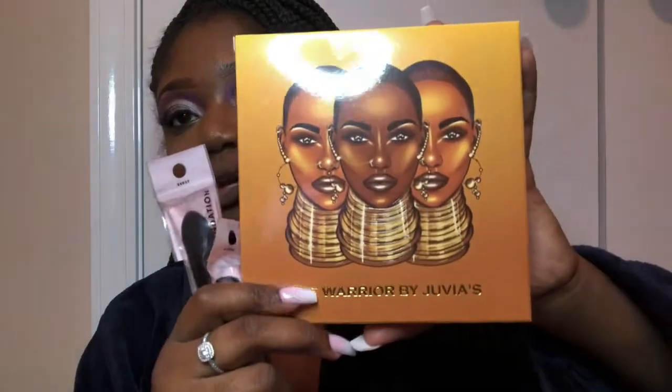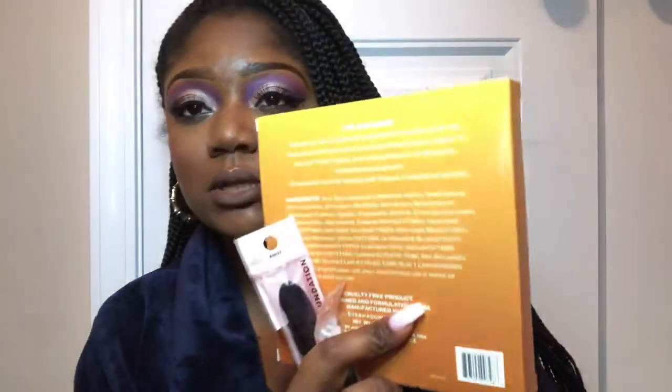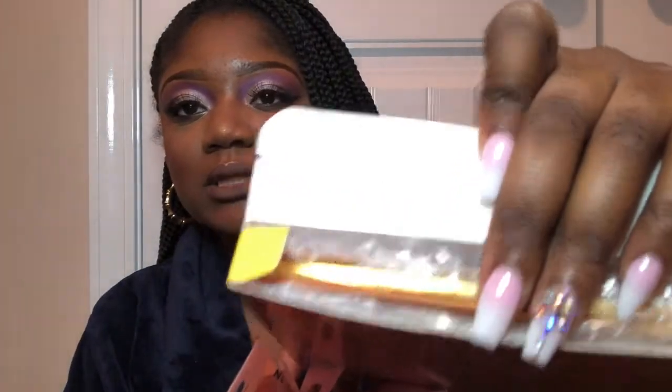Now let's see, which one do I want to go to next? I'll do Ulta next. So from Ulta, I got the Juvia's Place, the Warriors by Juvia palette. This is my first Juvia's palette. I haven't opened this up either, y'all. It's still in the bubble wrap plastic because I did swatch it at the store and I really like the colors.